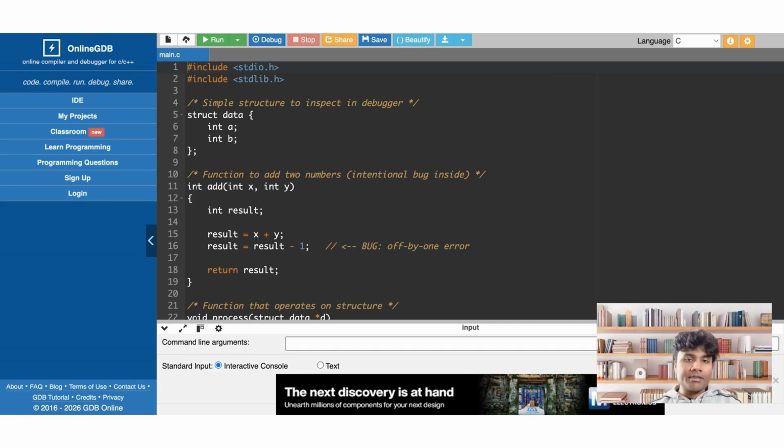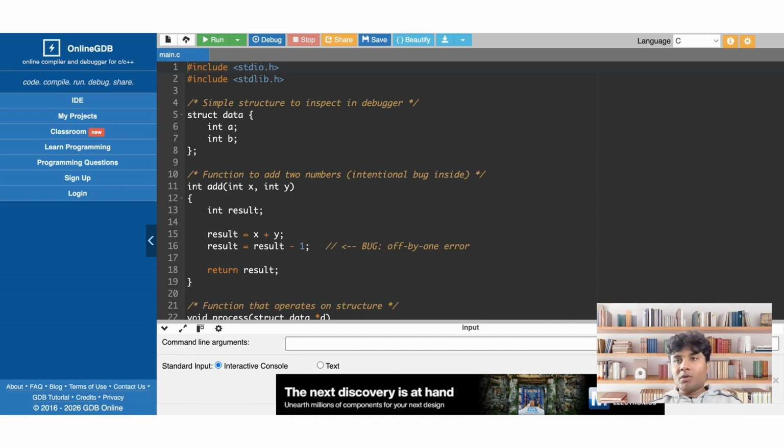Last time when we got connected, we were discussing how to use GDB in Linux, and I needed to install GDB and do multiple things, which as a beginner we are not aware of. So I thought to create another option. If you want to learn about debugging in C, you can use a website called Online GDB. I'll demonstrate today how to use this website, and it gives you the exact same feeling but in a little easier way.